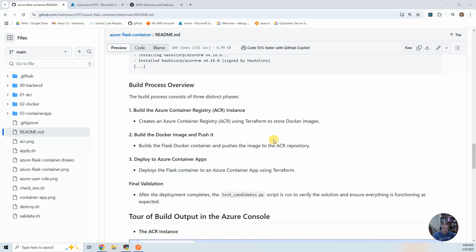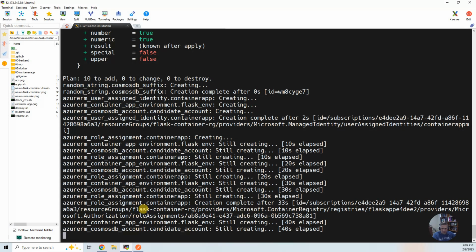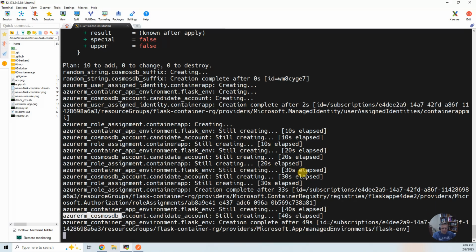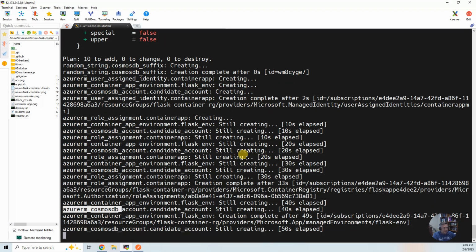So once we do that, we're going to run the Docker build and push. The Docker build is going to build that Flask microservice using an Ubuntu image, and then it's going to push the results into the ACR repository. And then the final part is we're going to deploy an Azure Container App where we glue this all together. It instantiates an instance of the image that we pushed into the container registry, and stands up. You specify the runtime parameters, and then you're off to the races. And then at the end of all this build, we run a validation script. So let's go to the build, and you can see the Cosmos DB account takes quite a bit of time. So we're just going to pause here and let it finish.